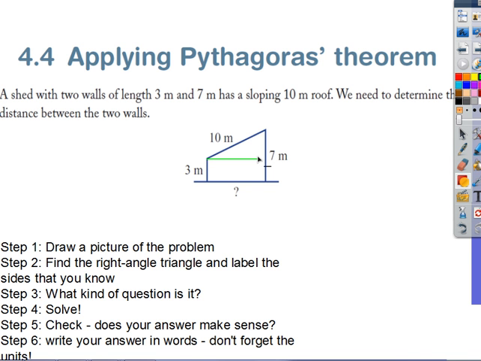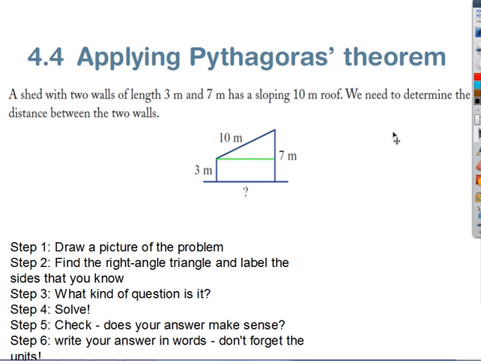I'm going to put in a line across there, and that line is parallel to the ground, and it's perpendicular to this wall here. So go straight across from the top of that wall over to the long wall. So I've got my right angle triangle right there. This is it here. I'll draw the little box so that we can recognize it.